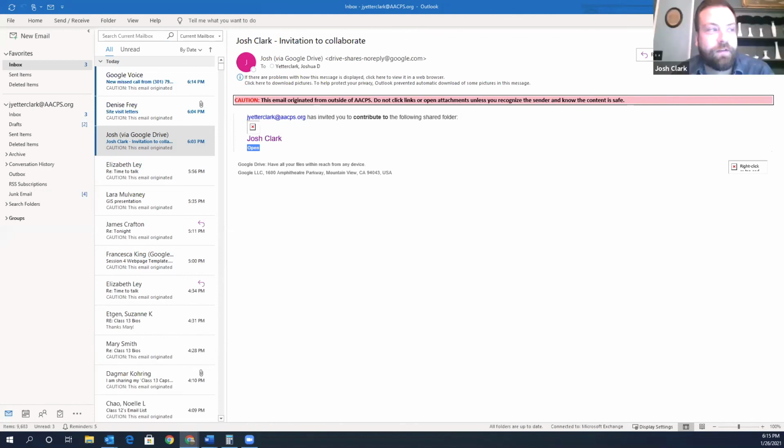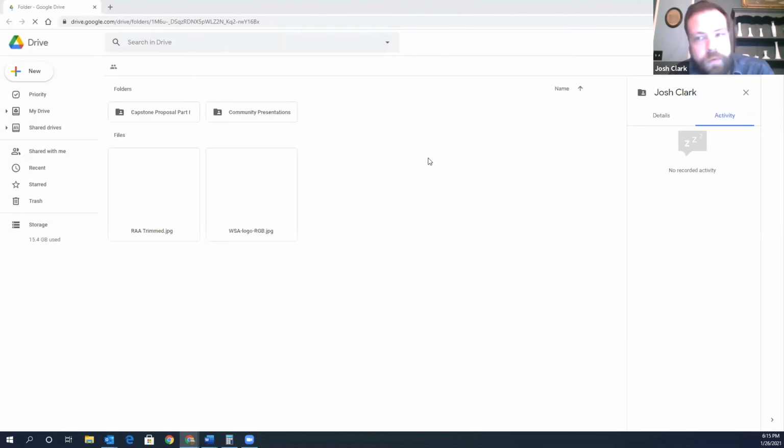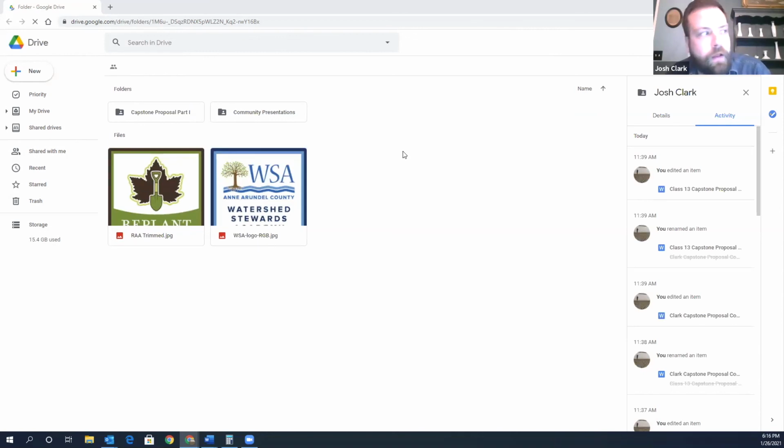It's not participating. There we go. Now this is loading. What everyone should see is that I've added the folders for your capstone and your community presentations, and you will see, if it's not there already, tonight the GIS assignment as well.